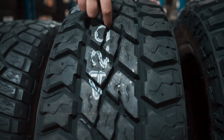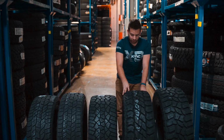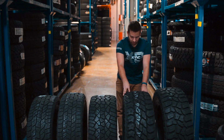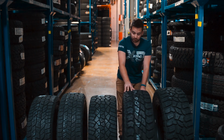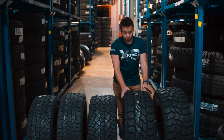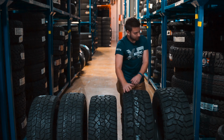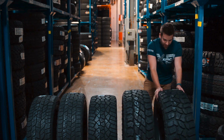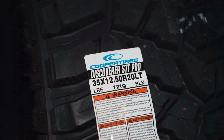So this one here, as far as tread depth goes, it's 18 millimeters, so you do get some pretty good tread depth there. It's a little bit deeper than the other ones, something you'd expect from this aggressive of a tire. And as far as sizes go, they have literally just about everything. Anything from a 215 all the way up to a 37 for the ST Max. Now this tire, again, something I would probably call a mud tire, but Cooper calls an all-season.